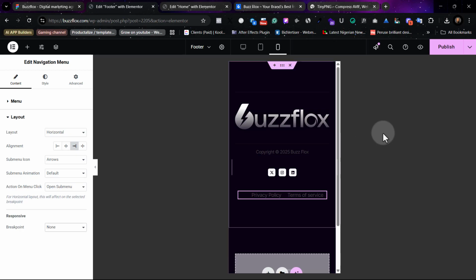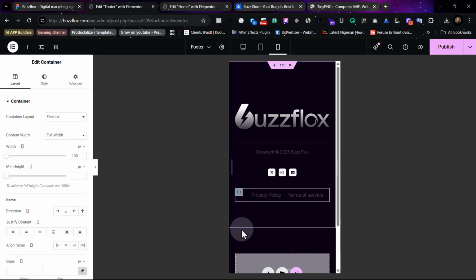But the problem we're now having is we have this centralized to the left-hand side, which putting it centralized is going to be nice. So what are we going to do? So one of the things we might consider is, let's try to see if we can force it, force for mobile, force any item to the center.